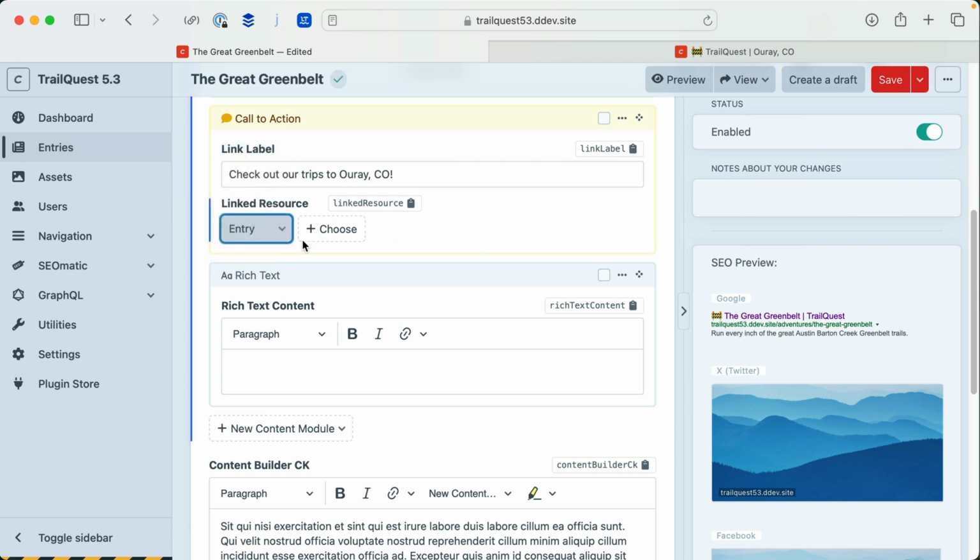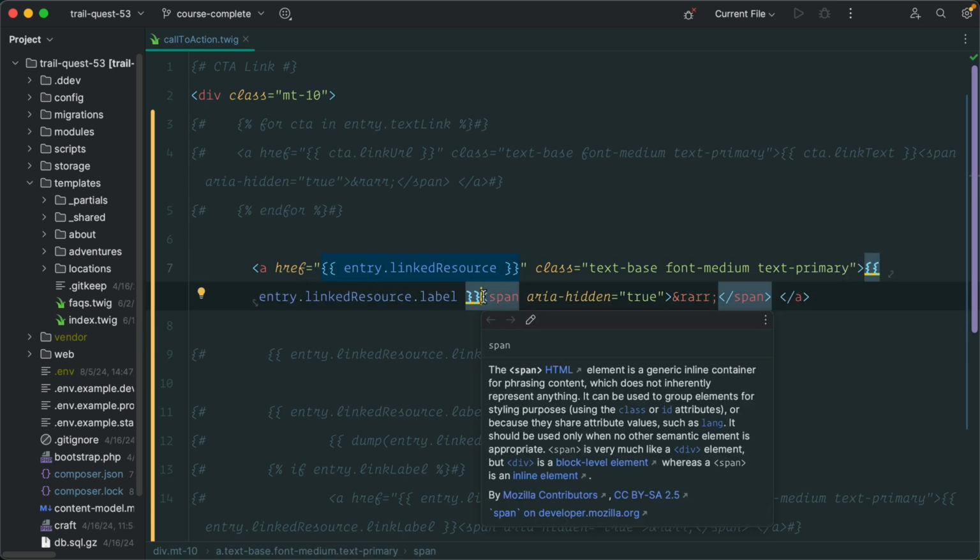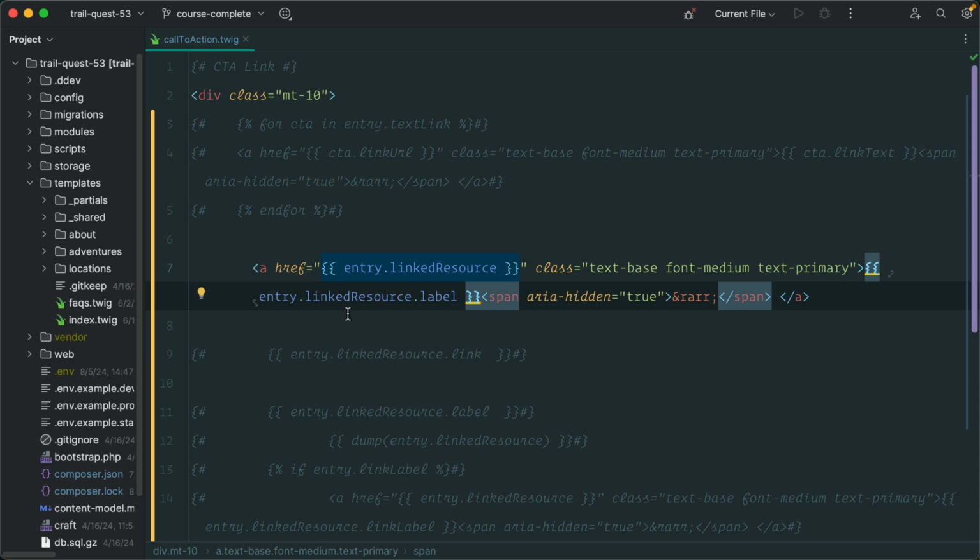So if I go back to the URL, you can see that it's populated the one I had there previously. We save that. Looking at the code, the name of my field is called linked resource, so I'm accessing it here in my single entry template. And when I do that, it'll just output the URL that I inputted. If I want to output the label, then I can do it like this with .label. And what happens here is that the link field tries to be smart and come up with a label based on the domain name.